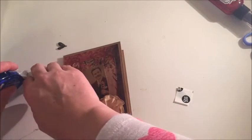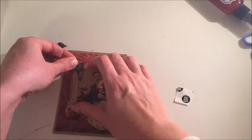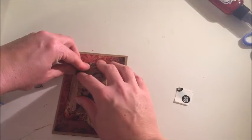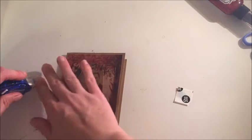I'm just going to use my adhesive on the chipboard, and we're going to start with the big heart, and then the little, oh, that's too high up there. I want that a little bit lower. And then the little heart.